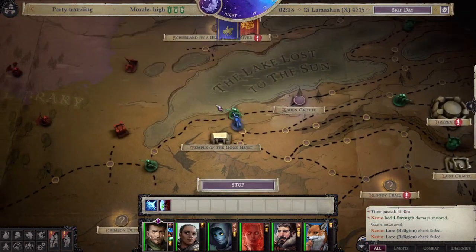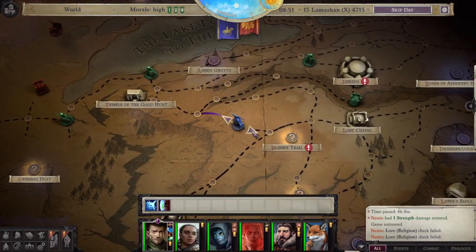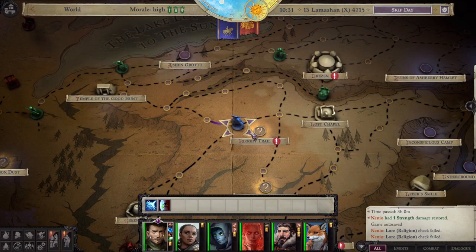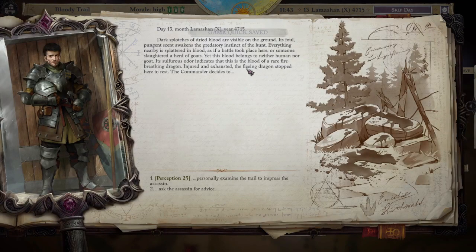Alright, let's go follow that bloody trail. Okay, here we go. Alright. Dark splotches of dried blood are visible on the ground. Its foul, pungent scent awakens the predatory instinct of the hunt. Everything nearby is splattered in blood, as if a battle took place here, or someone slaughtered a herd of goats. Yet this blood belongs to neither human nor goat. Its sulphurous odor indicates that this is the blood of a rare fire-breathing dragon. Injured and exhausted, the fleeing dragon stopped here to rest.